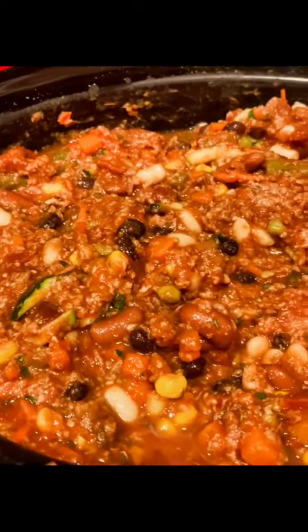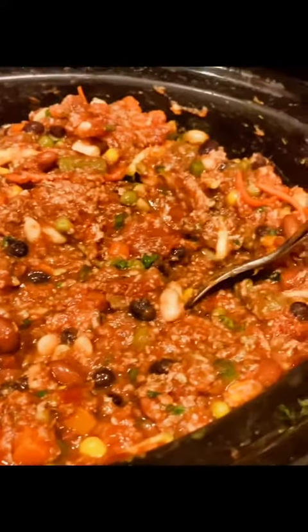So as you can see, I'm just stirring it, and then I let it sit. I added more pinto beans, so there were actually 3 kinds of beans, which made it pretty heavy. See, there's green beans and corn, and this is definitely a lot heartier than I normally make, but much healthier than if you're going to use ground beef and more sodium and stuff that's in it.